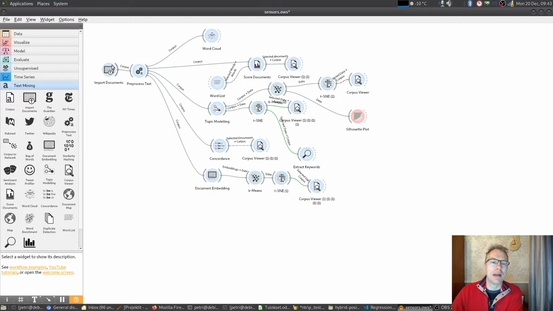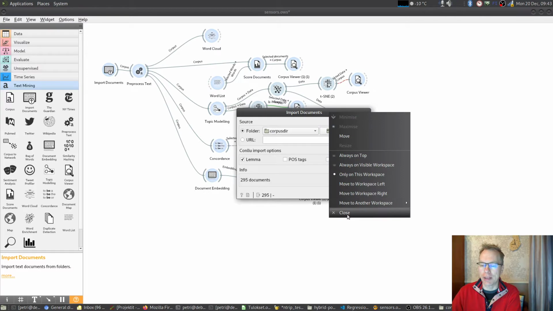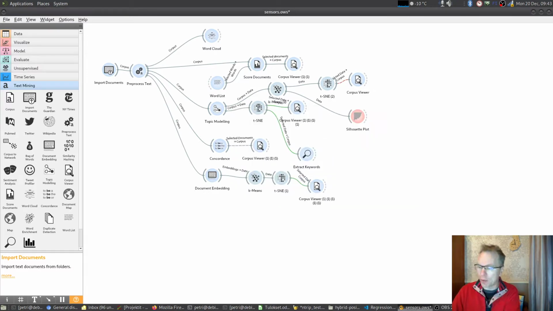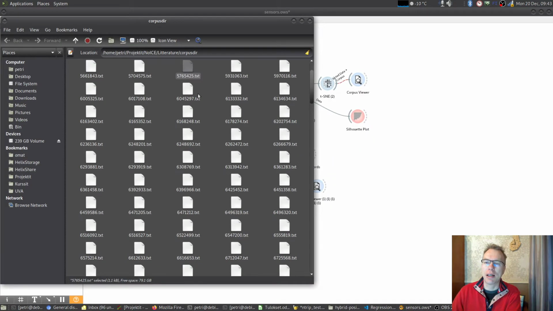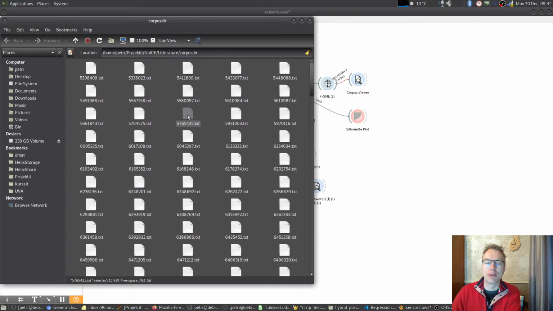And here I have first this import documents module, which is reading a certain directory that I have called corpus dir, and it will import all the documents from there. And I can show you what I have in a corpus dir. I have here plenty of documents, and each of these documents describes one research article.